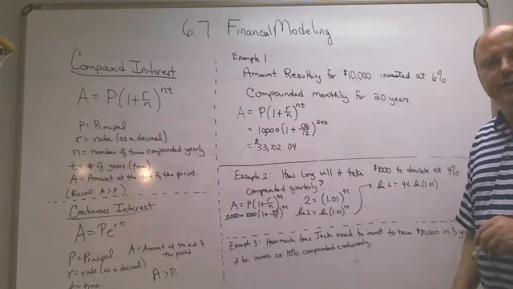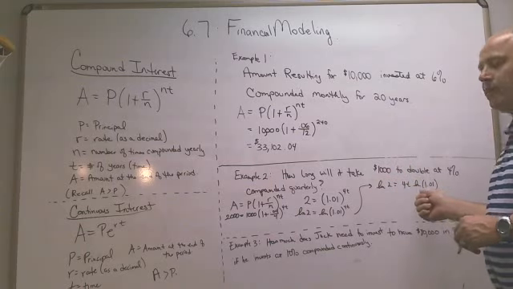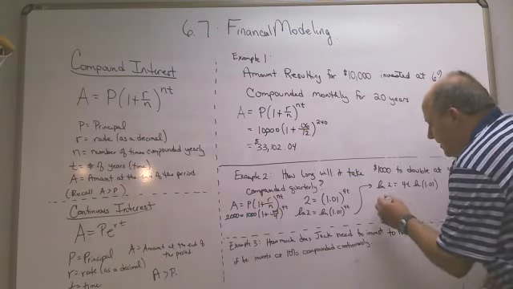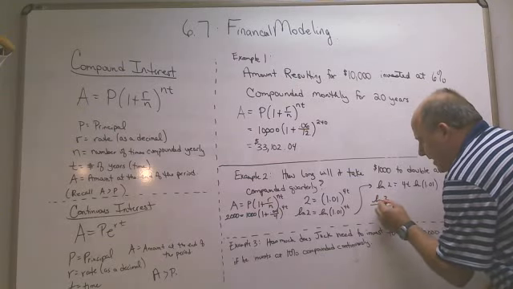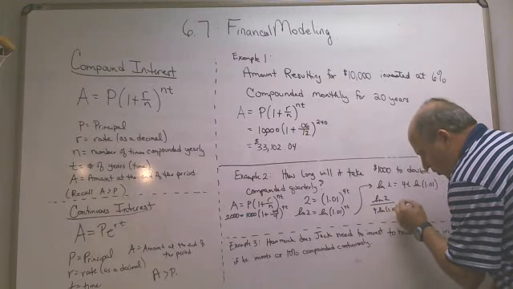And since you're trying to solve for t, you're trying to figure out how long that is, the 4, if it's over to the other side, and the natural log of 1.01 is to the other side, you've isolated the t. So then it becomes just a matter of what is the natural log of 2 divided by the 4 times the natural log of 1.01.